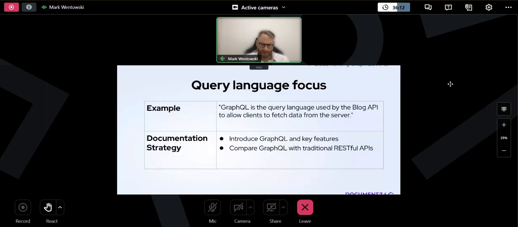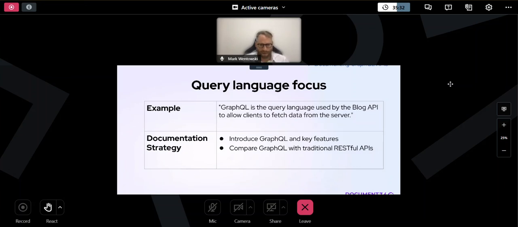So basically, compare GraphQL to traditional REST APIs, maybe the equivalent thing, almost like what I showed you before about comparing what a request looks like in REST versus GraphQL, because most people are coming from REST. It's also a strategy thing as far as getting adoption for your API, because just having a GraphQL API can be competitive for companies. Maybe there's a competitor that has a similar product, but they only offer a REST API. If you offer GraphQL, then that can be a competitive advantage. So that's something to highlight in the docs.